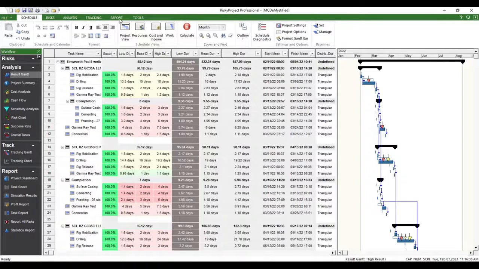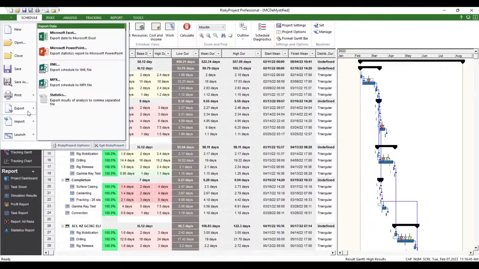And what you could do to make it a little bit easier is take this and export the whole view with the results into Excel, which makes it easier to cut and paste from Excel into Project. Export as Excel. It will take all of the results from this view and just plop it into an Excel. And then from there, you could move it into Microsoft Project, and you might be able to import it.